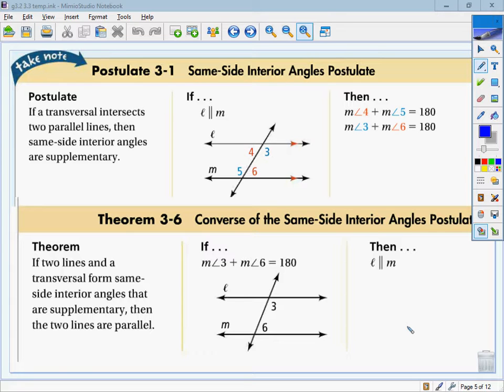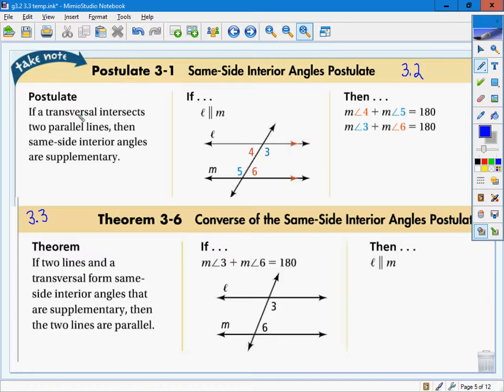The reason that I did these together like this, and the reason I printed them, is that you'd find that this is in 2 sections in your book. This is actually out of section 3.2, and this one you wouldn't find until you got to section 3.3. But I really saw no reason to teach them separately because they literally are opposites of each other.